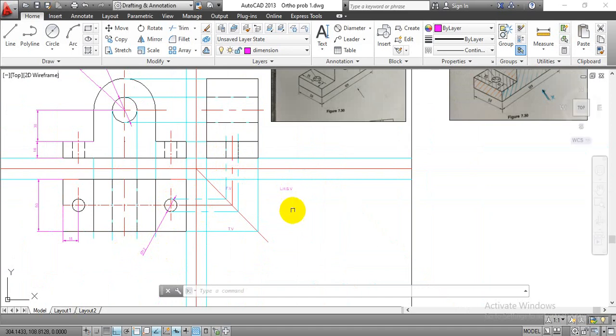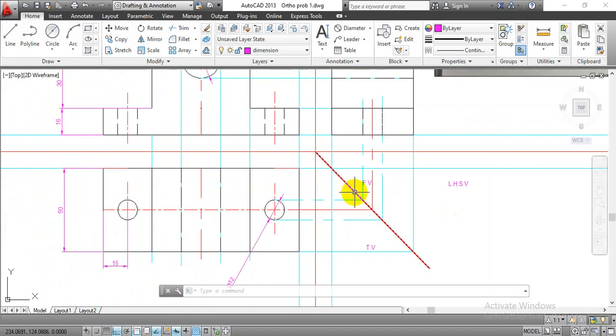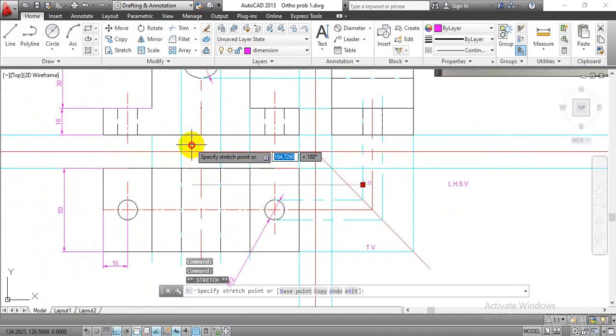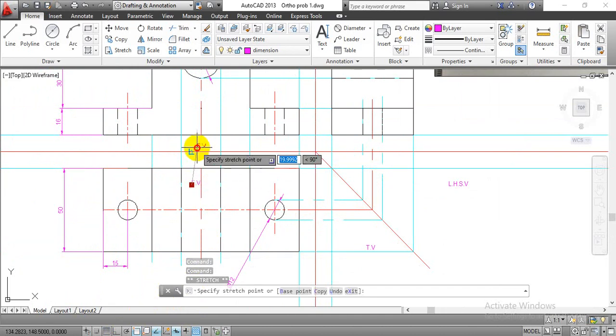So this is about giving the text. So if this text will differ from its position, select that text and just move with your reference. Before that, let me turn off this ortho mode command. Select it once again and move that front view projection underneath that constructed view, like this.